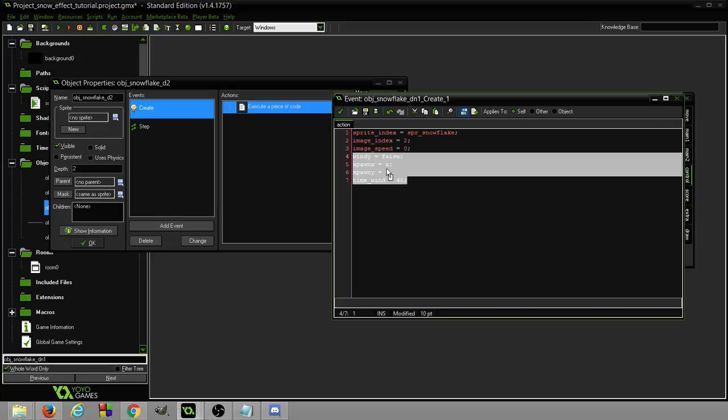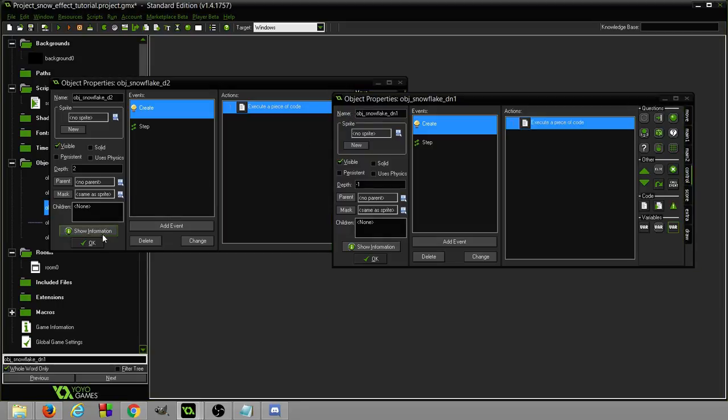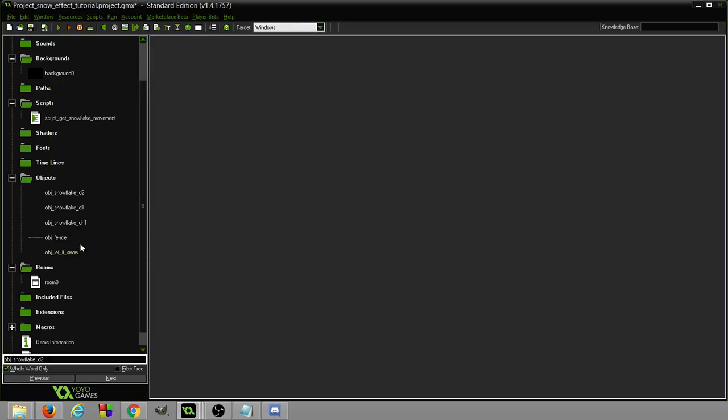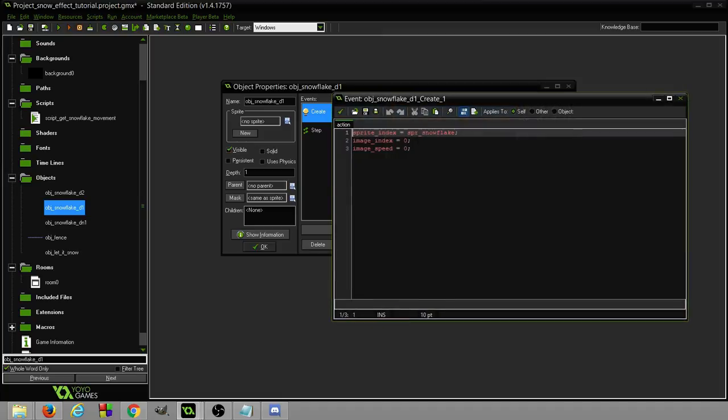And I'm just going to copy this now because we already wrote everything else in there. So we have the -1, right? And the next one we need is just the D1. So now we have this one. And it should be all set for that anyway, for actually creating it.